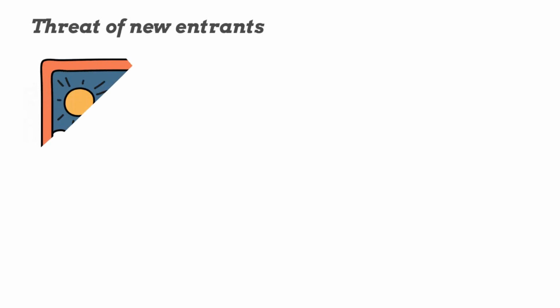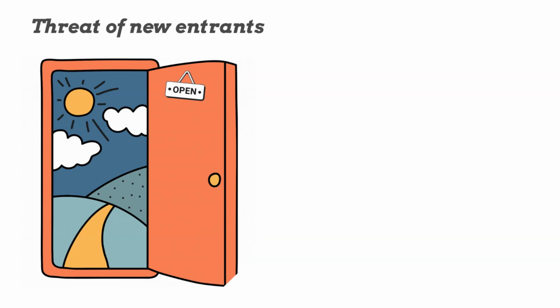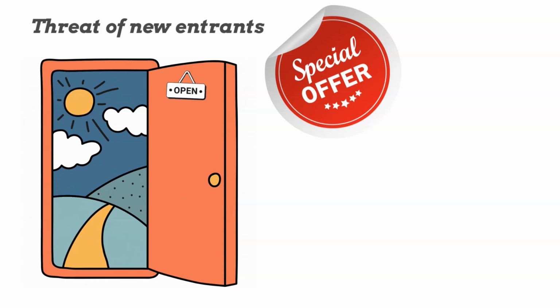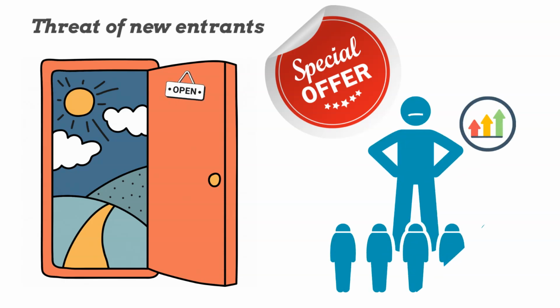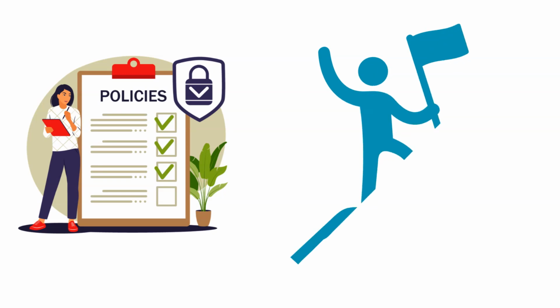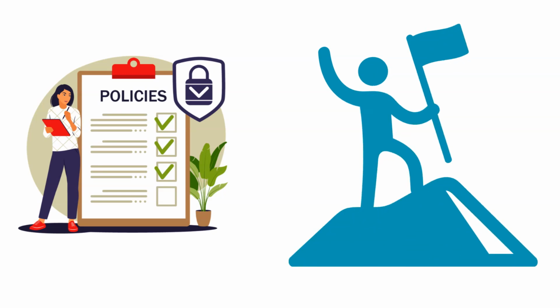Threat of new entrants. Easiness to enter the industry influences the degree of competition. If the threat of new entrants is high, existing competitors will most likely reduce prices in order to decrease the possibility of new entrants. Most common barriers to entry are scale and needed experience, access to supply and distribution channels, legislation, or some specific advantages like technology, control over raw materials, locations, and similar.